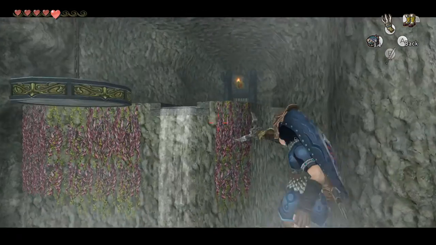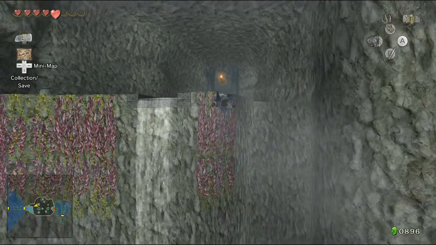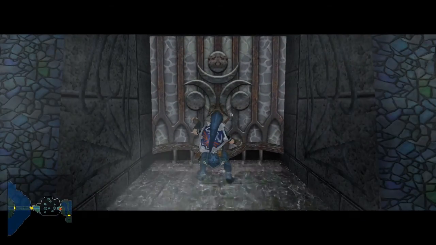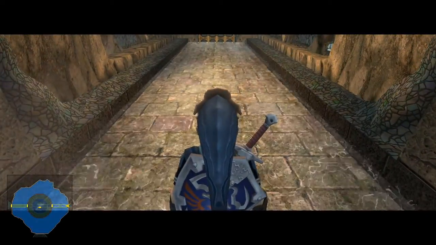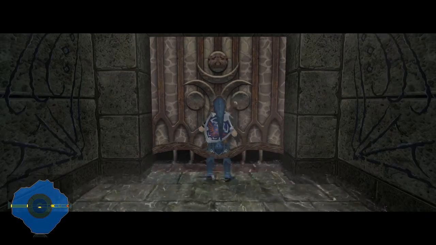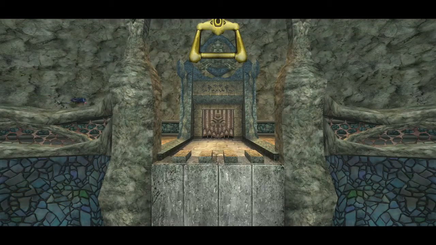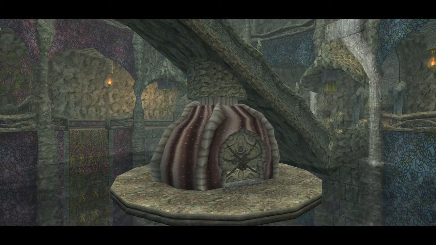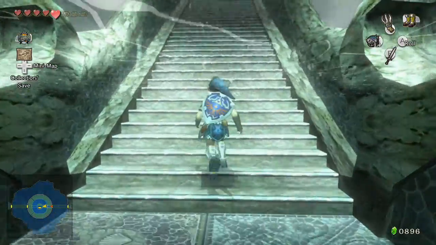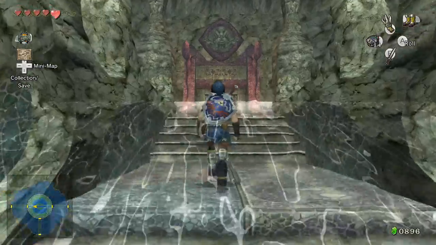Okay, up here, and then you can either go this way, like this, or you can take the up path. I don't see the point taking the up path, so I'm going this way. The reason why I don't see the point is because it doesn't matter. Well, actually, I think I might have derped. I think the up path might have actually sped things up a little. But either way, you see right there, there is the boss door. Yeah, we can now enter the boss. And yeah, I derped. The upper way would have been the faster way. Sorry!